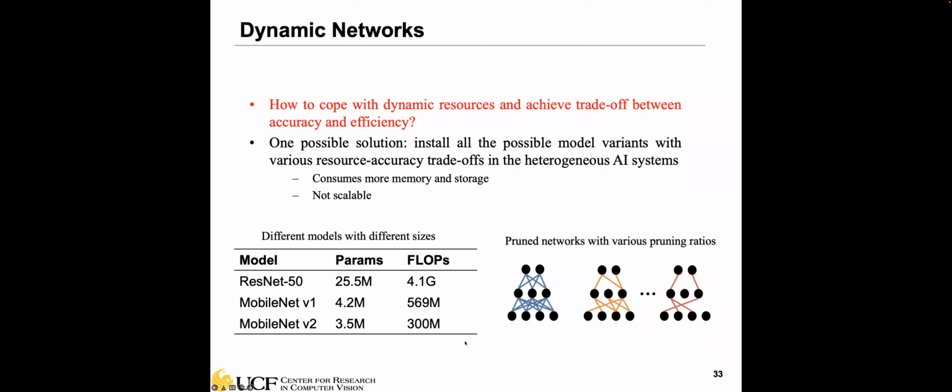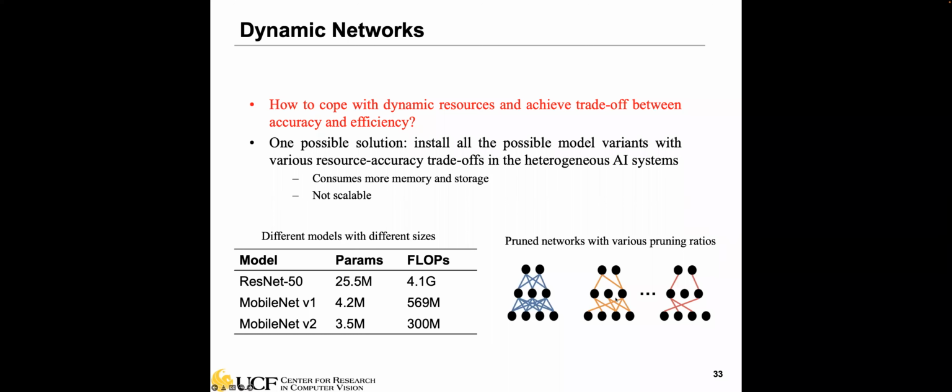Okay, but one limitation of this solution is that it's not very scalable. Let's just say I need a very fine-grained trade-off. This is more like a very discrete, large interval, but I need a more refined trade-off. So you cannot deploy 100 or maybe 1,000 models on the drone and switch between them. It's just not very scalable for a large AI system.